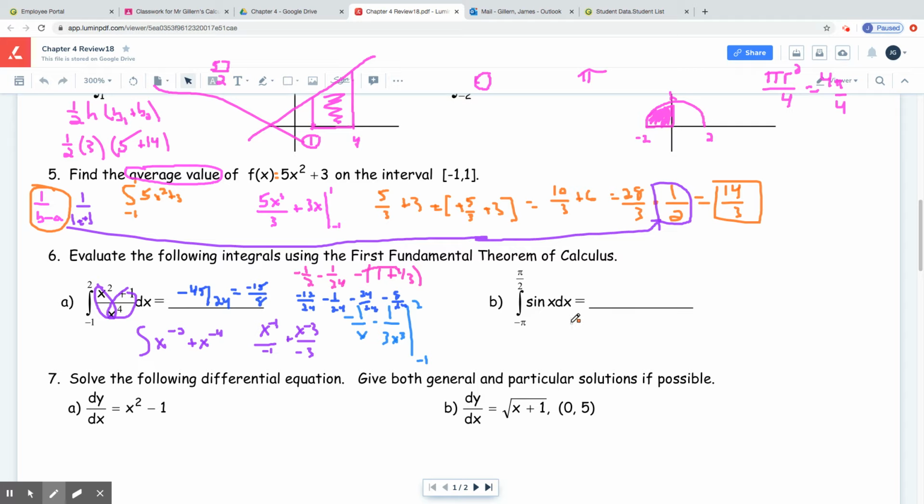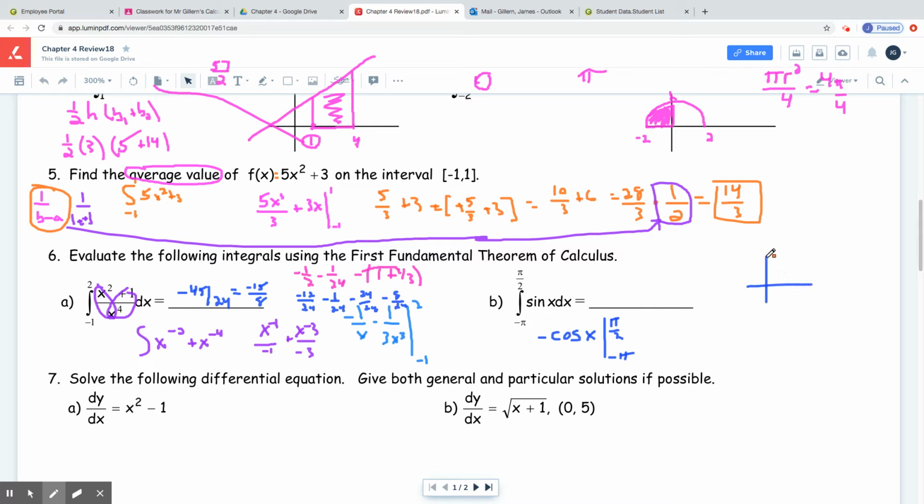All right. This one here, the integral of sine. Remember, you will be able to use your formula sheet that you've been using before. All right, you can use it. So you should know that the integral of sine is cosine, but it's not just cosine, it's negative cosine x. So we're going to plug in pi over 2, and we're going to plug in negative pi. Just remember the unit circle here.